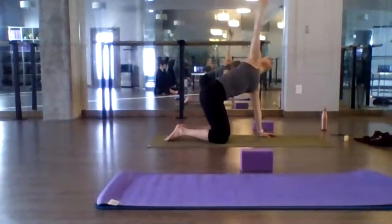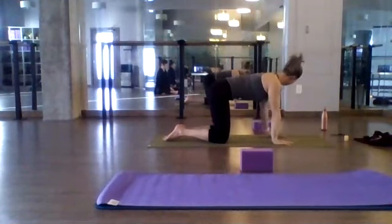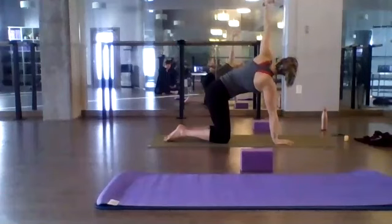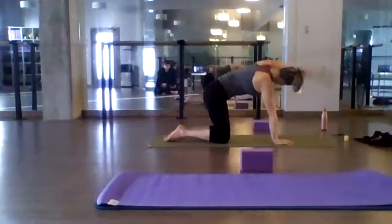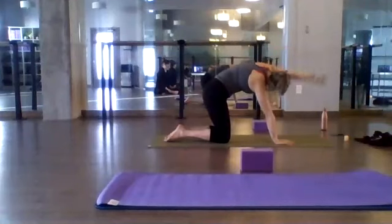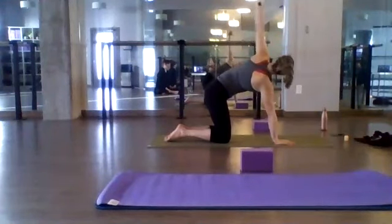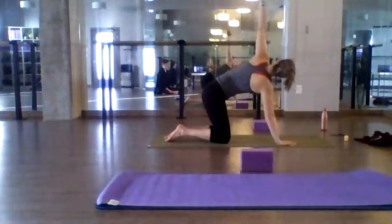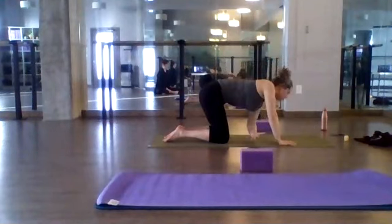Exhale, tabletop pose. Next inhale, left arm high. Pause at the top to take your wrist movement. Maybe you add on some full arm circles. Inhale and sweep your left arm high. Exhale, reach through and hover. Inhale, unwind, left arm high. Exhale, reach through to hover.